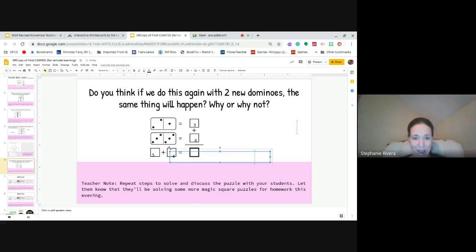So now the magic will work if 3 plus 6 is the same as 5 plus 4. So let's try it. 3 plus 6. Let's start with a 6 and go up 3, shall we? So 6, 7, 8, 9. All right, so we know 3 plus 6 equals 9. Now it'll be good if our other side's going to be 9 too. It's going to be that balance, right? Let's check it out. 5 plus 4. 5, 6, 7, 8, 9. Ding, ding, ding. We have a winner.